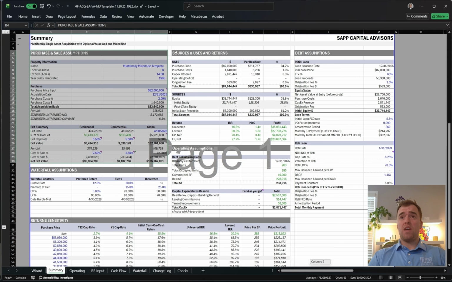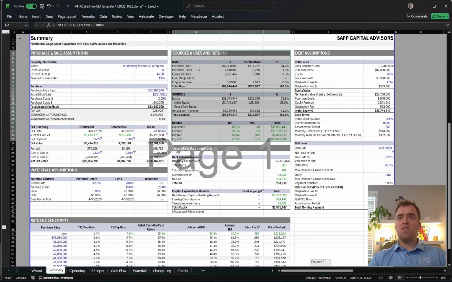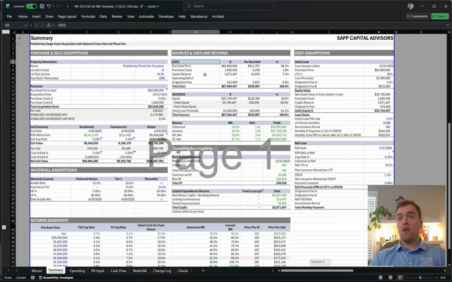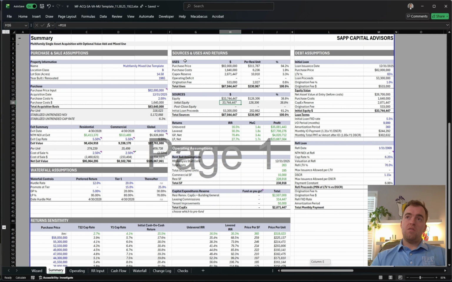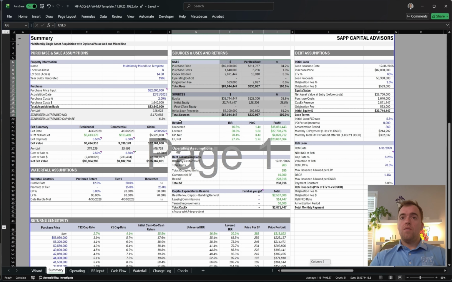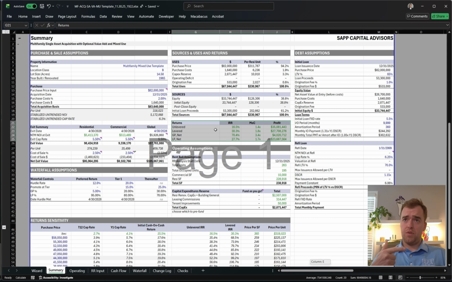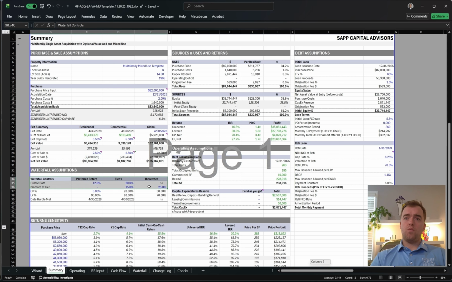Let's keep it moving. Here you'll see sources and uses. This is basically what are you spending all your money on throughout the project, and how are you funding it. The sources of funding that we have in this model are your equity and your initial loan for your T0 sources and uses. For the returns, we just have unlevered returns, levered returns, GP net returns, and LP net returns. Those returns are controlled by these waterfall assumptions here.